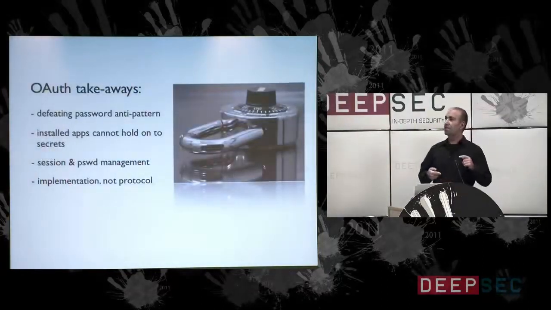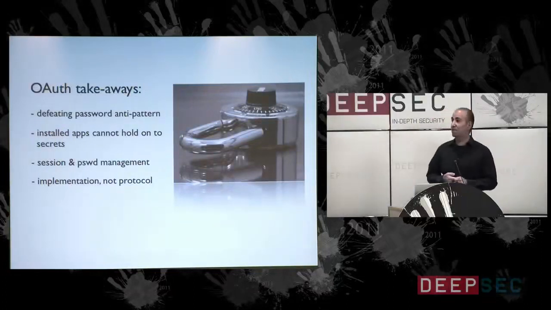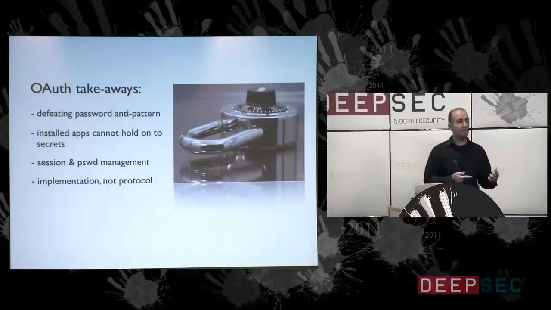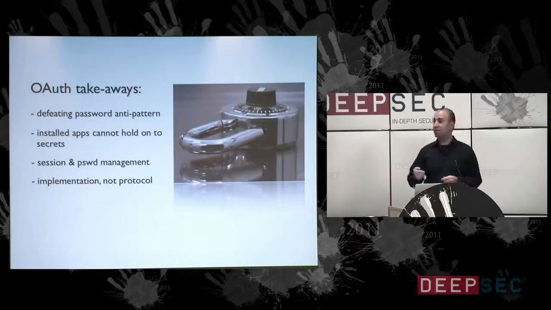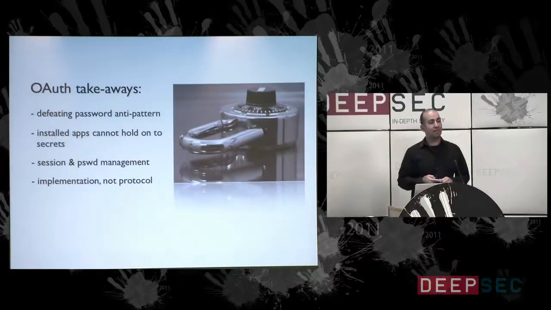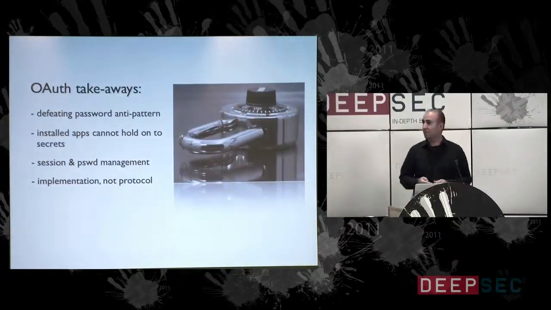All right, so we talked about OAuth. So OAuth, as you saw, had some issues with third-party client applications. Again, in my opinion, it doesn't work well with mobile devices. We talked about some session and password management issues, and we saw that most of these issues are geared towards the implementation, not the protocol. But for the most part, OAuth does a pretty good job at defeating the password anti-pattern, because without it, we'll be sharing our credentials with a bunch of different sites.